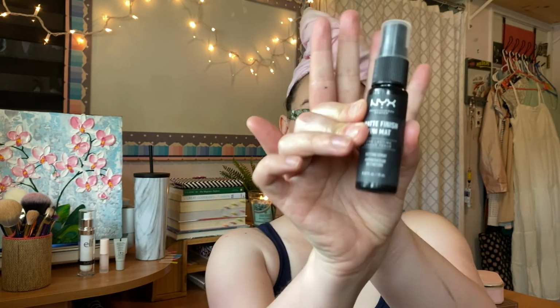I will bring you in closer here in just a moment. I have a couple other things to finish up first. So the first thing I'm going to do is set my brows. I use this Gimme Brow from Benefit. Just going to brush this through. Okay, and then the final step is just to set my face. So I'm working on this NYX matte finish, little mini. And that's that. So I'm gonna go ahead and bring you in so you can see a little bit closer.